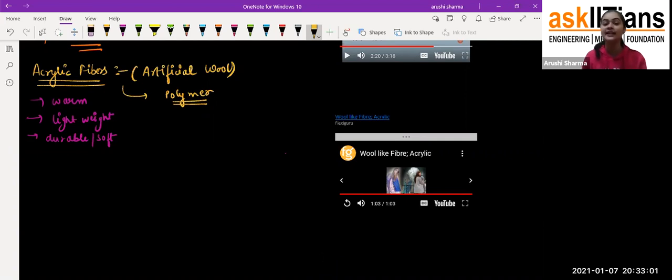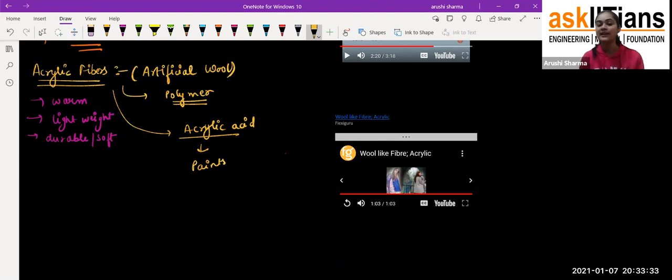I have told you that acrylic fibers are converted into acrylic acid. That acrylic acid is also used in paints, the paints which we have in our houses, on our walls or roofs. That is why we have colorful paints. Exactly, the color which we want, we can get easily. It's the advantage of acrylic fibers that we can get many colors and many designs as compared to pure wool.